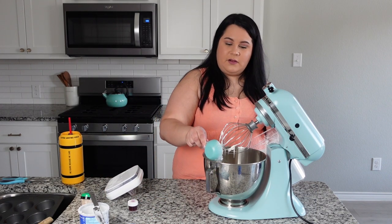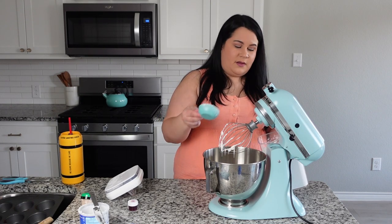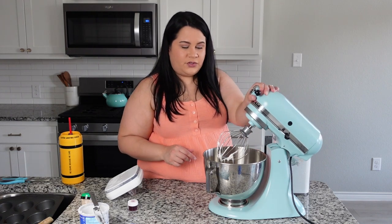I'm gonna put in a little bit more sugar. This is 1/3 of a cup of sugar.